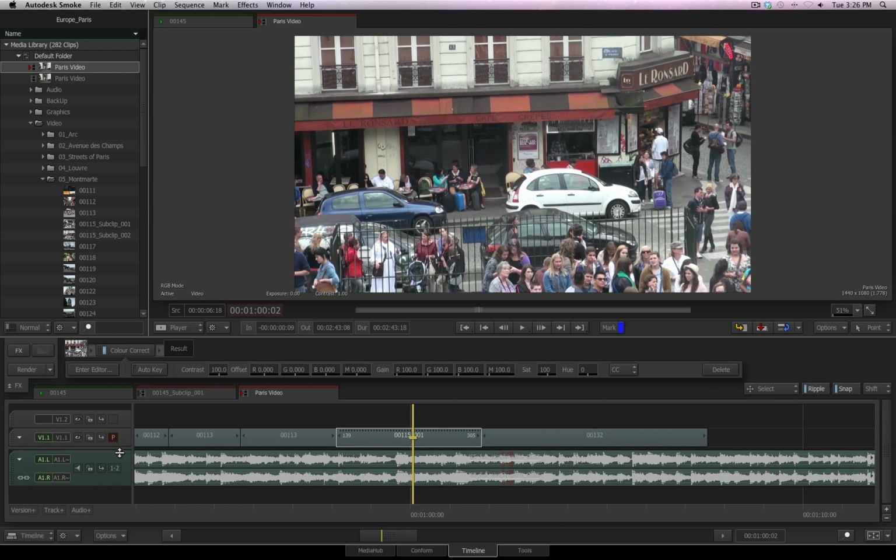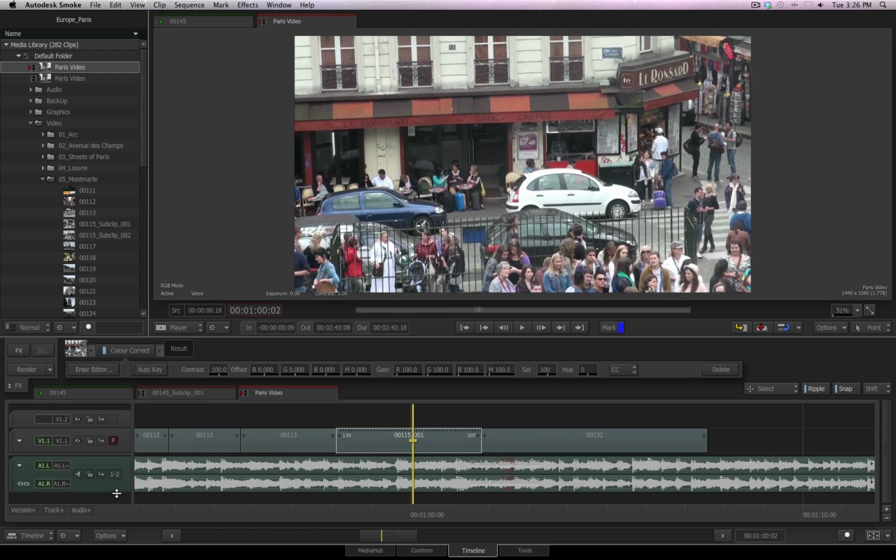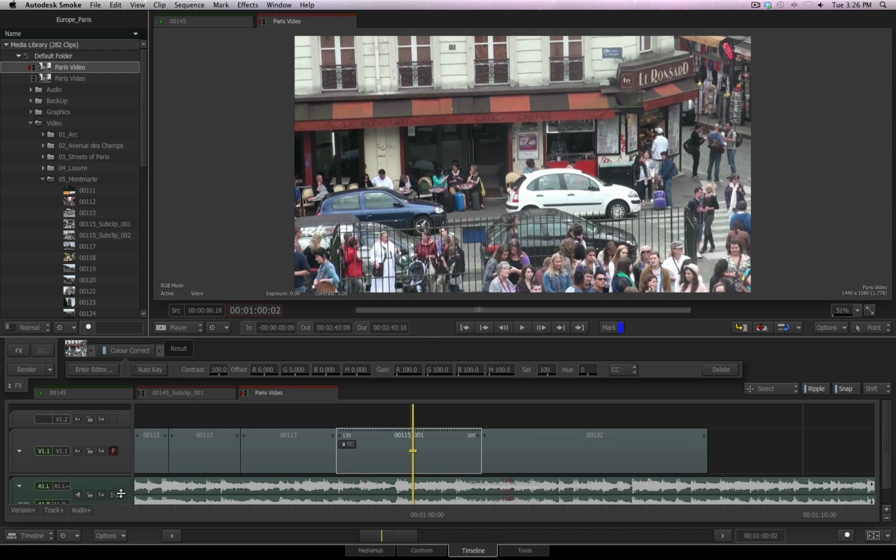And then if I click and drag on the track in the patch area, I can expand the height of the track, and you can see you also have indication of what tools are applied to an individual clip directly in the timeline. So with the color correction tool activated, I can come in here and start using some of the subset parameters such as contrast, my offset, and your gain. You also have access to saturation and hue.